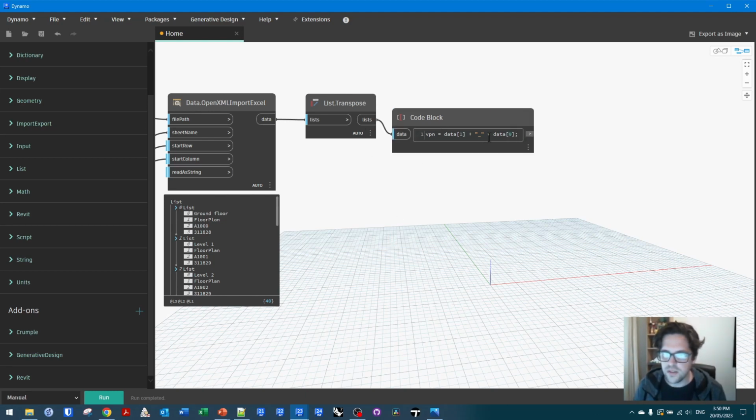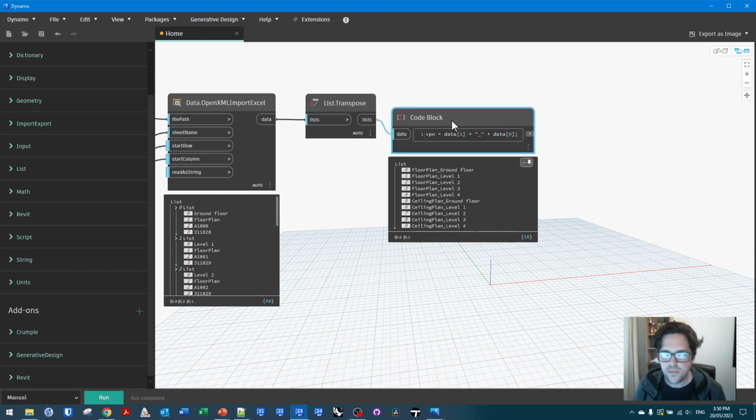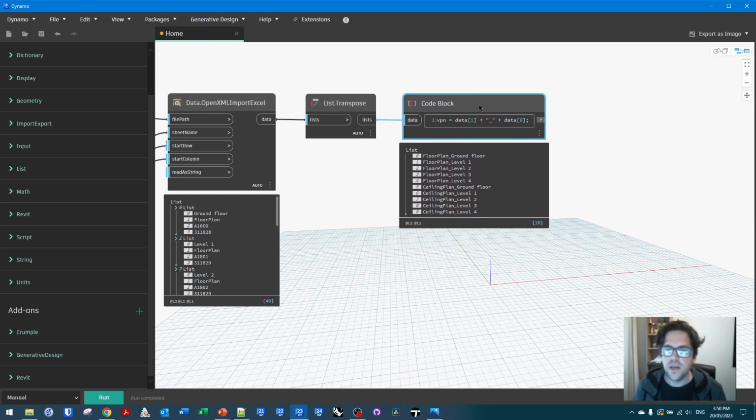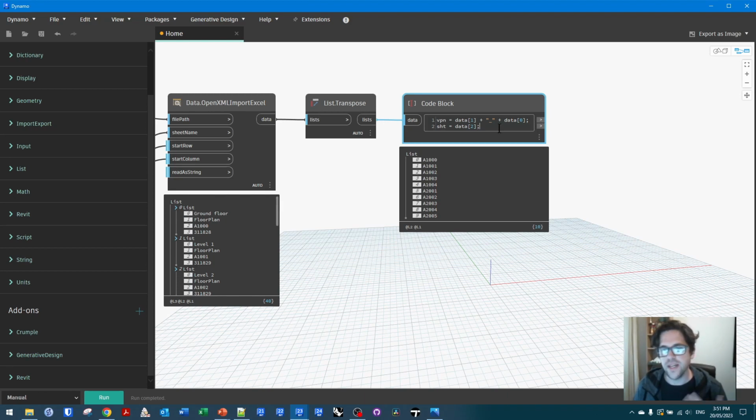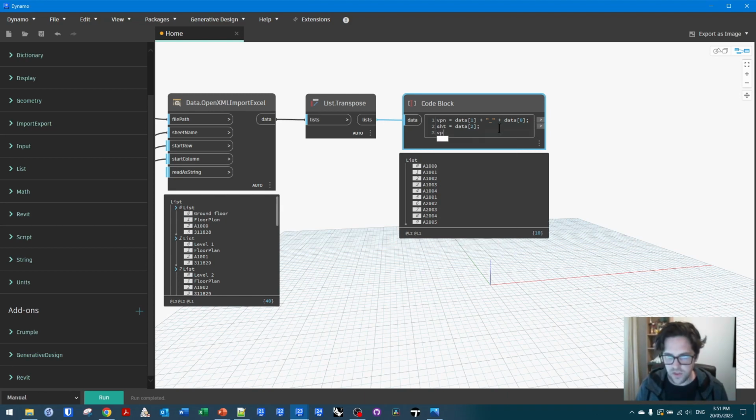And when I feed this in, it's going to work across the lists. And we can see now we have a hopefully unique string that we can search for when we use the Revit API in the Python script we're going to build. I then also want to say the sheet that I'm looking for, SHT, is equal to data 2. So we're going for the third column. Now we can see we're getting our sheet numbers. And I also want to say the viewport ID is equal to data 3, the fourth column. And now we have our IDs that we're hunting for.